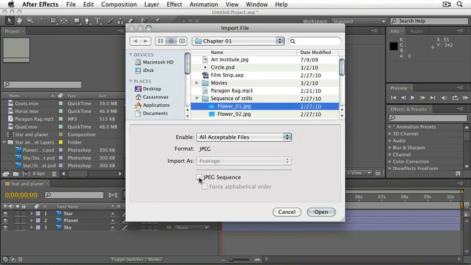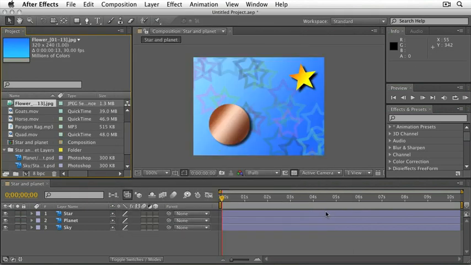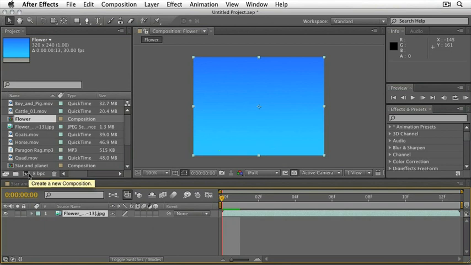Make sure that the JPEG sequence is checked and choose Open. After Effects is going to combine all of these stills into just one file which will play like a movie. Let's place this movie into an After Effects composition. I will drag it to the new composition icon. Don't forget that we will be discussing creating new compositions in just a little bit.